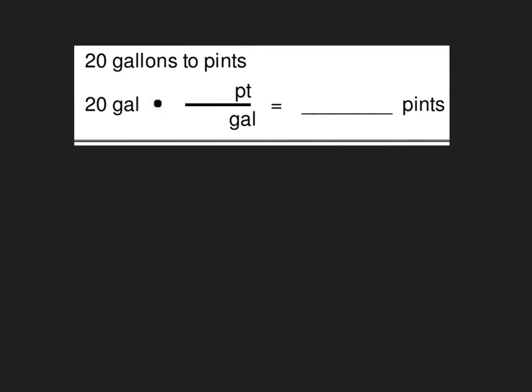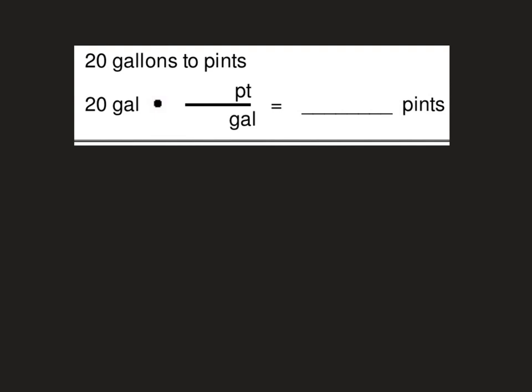Here we go. We got a customary units problem, and we have to convert 20 gallons to pints. Honestly, these are some of the hardest problems for me. Even though I'm like a million years old, I have a hard time remembering how many cups are in a pint, and how many pints are in a quart, and how many quarts are in a gallon. So I usually need to look things like this up, which I kind of did, and that's okay. You should look up rather than guess.